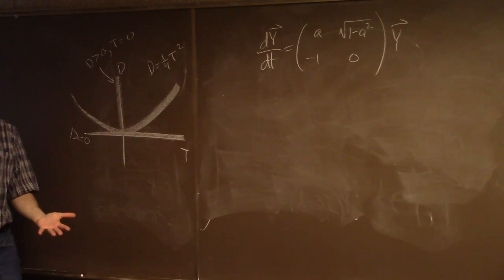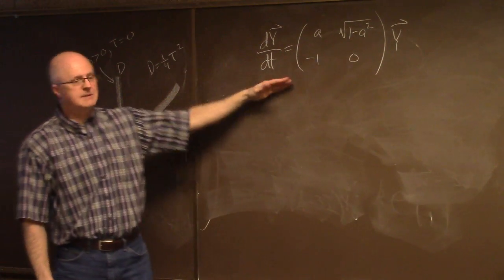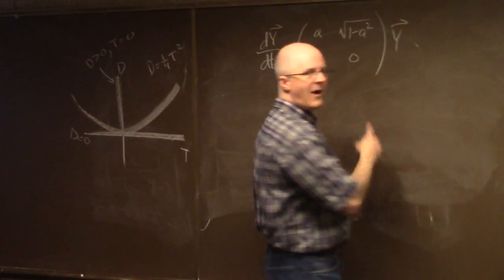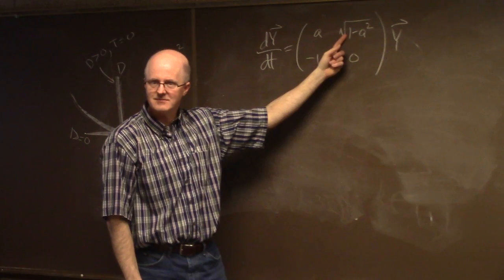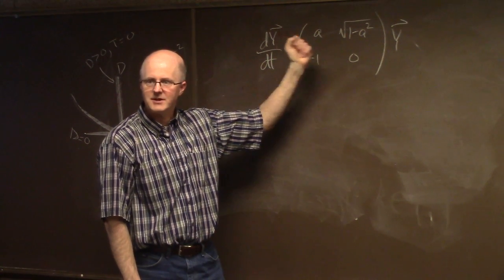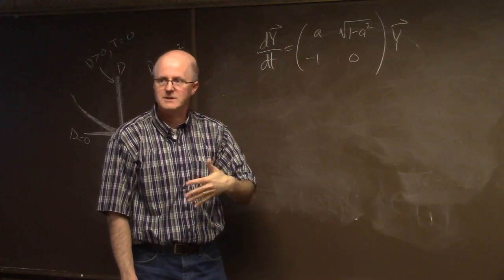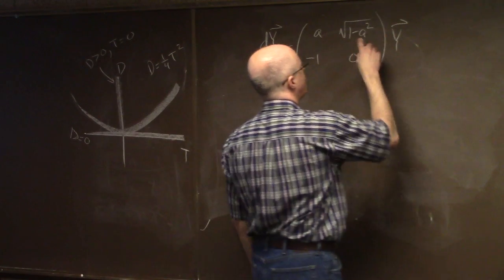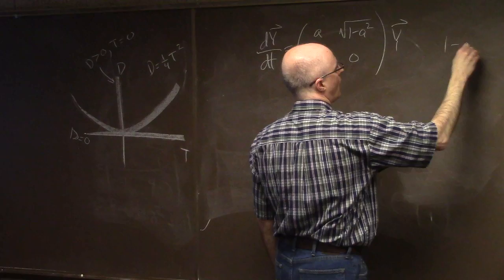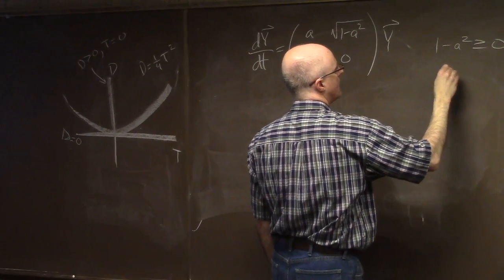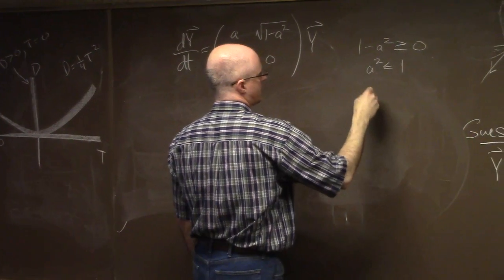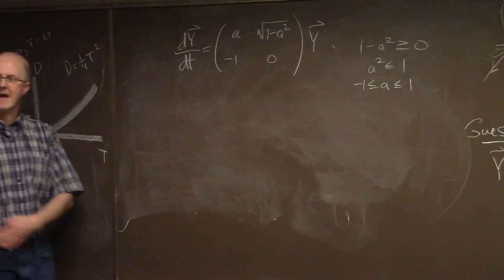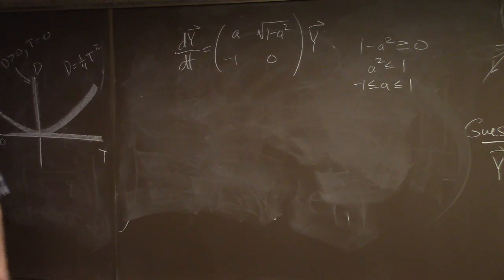It's a family. One system for each value of a, although a here actually can't be anything. We don't want imaginary coefficients in our matrix, complex coefficients. We do deal with, of course, imaginary and complex numbers in here, but we don't want them in the matrix itself. So we don't want a negative number under the square root. We want 1 minus a squared to be greater than or equal to 0, which is equivalent to a squared being less than or equal to 1, which is equivalent to a itself being between negative 1 and 1. That's the range of values for the parameter that we want.